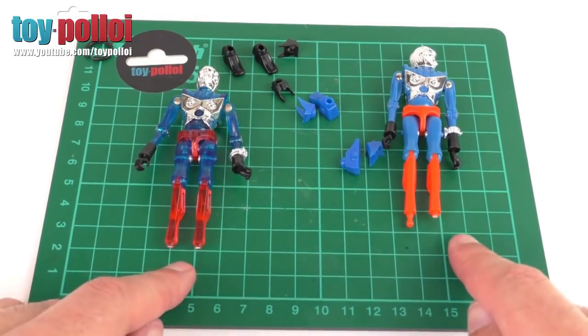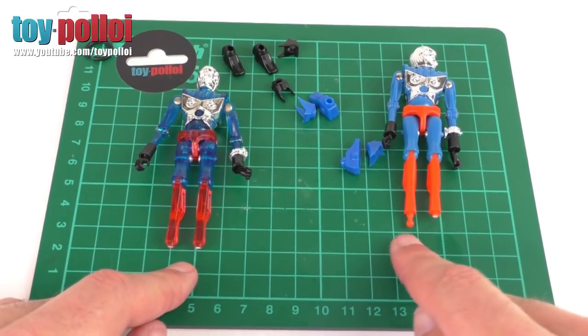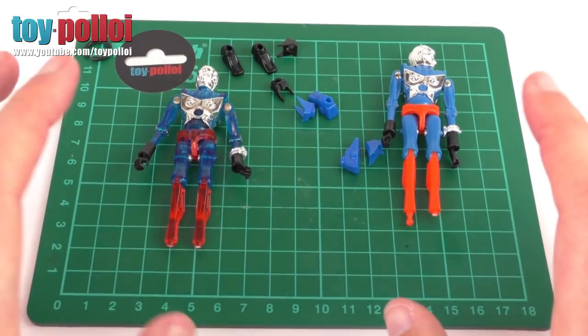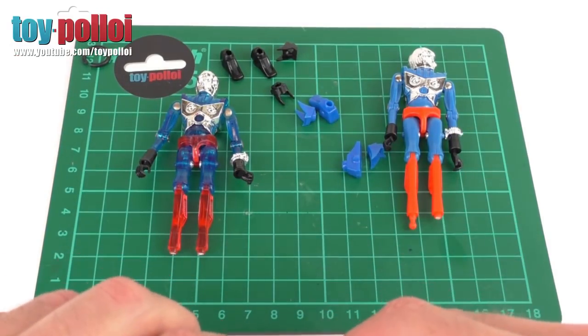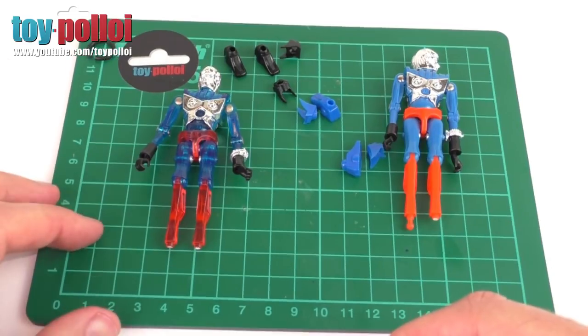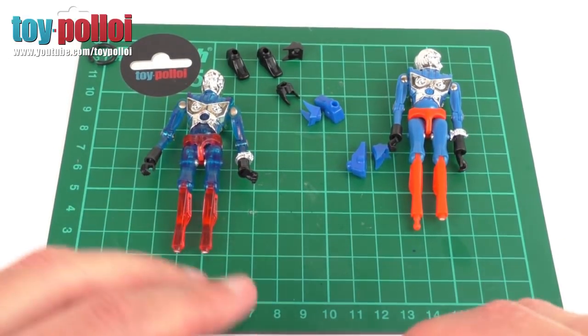Now we can move on to reattaching the feet and making some new little pegs that the feet attach to. I have shown you this before in a previous video, but I'll show it again here. We're going to use some pieces of Lego because that's always the first place I like to look for when trying to fix these things. We're going to use some Lego antenna.